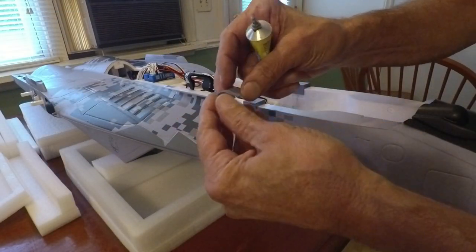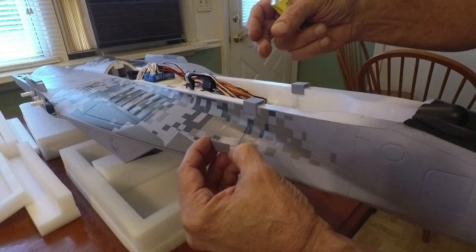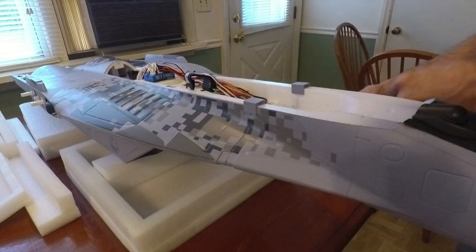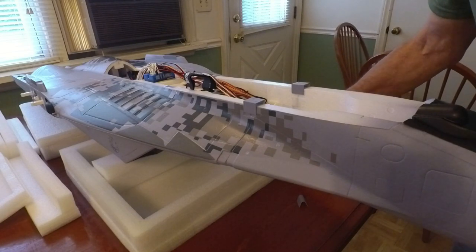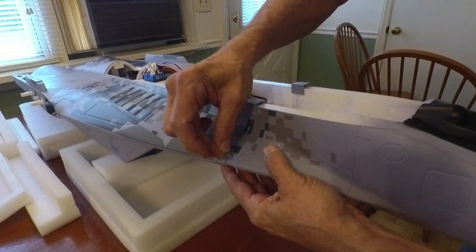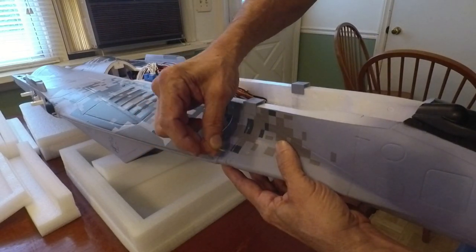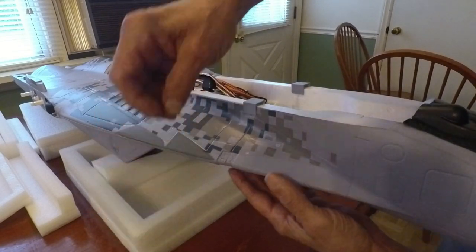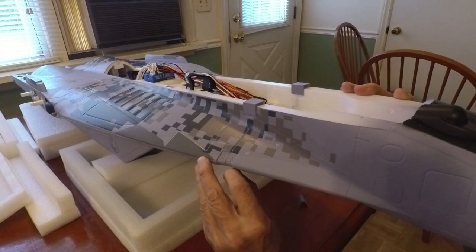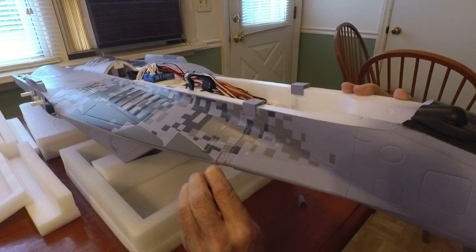These clips they give you are labeled right and left, and they have an arrow direction — you want that arrow going forward. We're going to check that to make sure. I want to put a couple little marks in here just to break up the paint surface, because the clips will just pop off if they don't have any foam to hold onto. So we're going to do a little poking action to get underneath the paint, and that should be pretty sufficient — a couple on the leading edge.